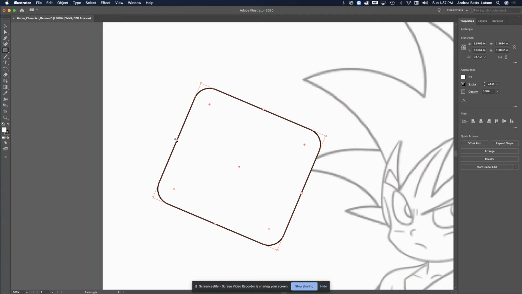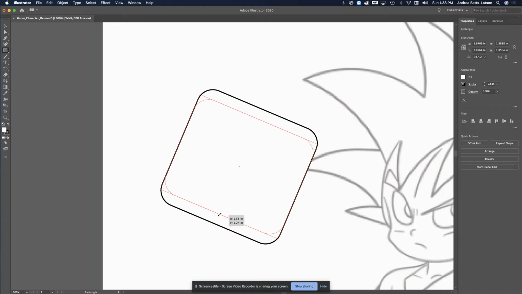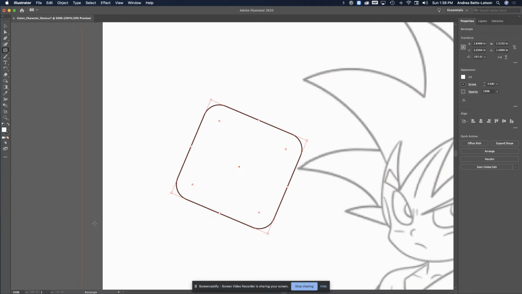If I wanted to move in two sides at once, I can hold the Alt key, and Alt is going to bring in both of these sides a little bit. Let's say I wanted to do that. It'll do the same on both sides. If I wanted to do that and constrain it, then I would hold Shift and Alt, and now you will see that it is constraining it while resizing it as well.